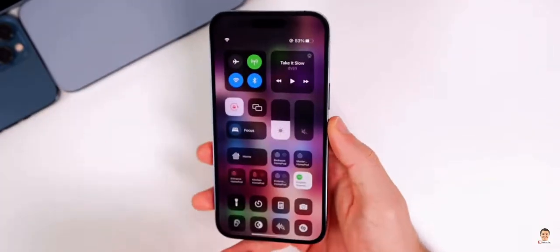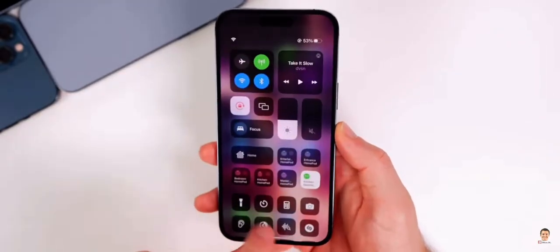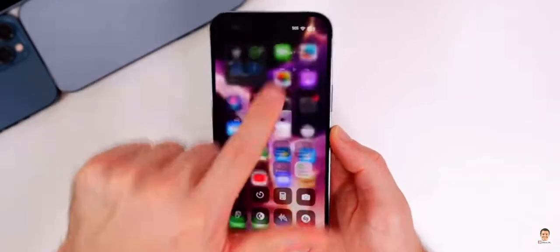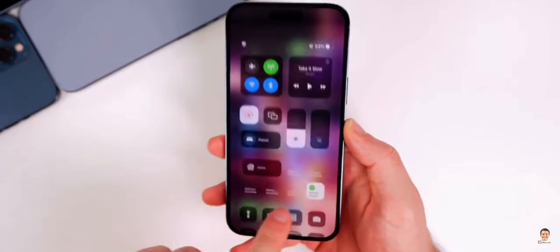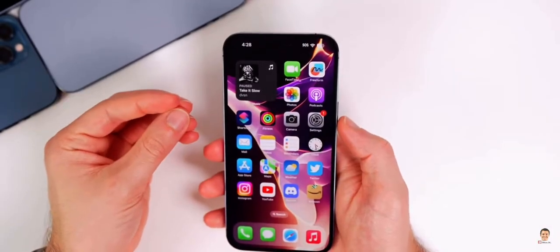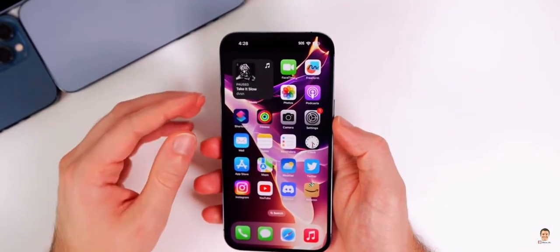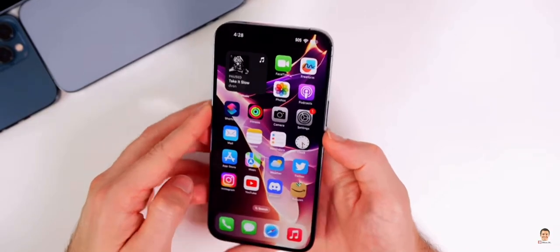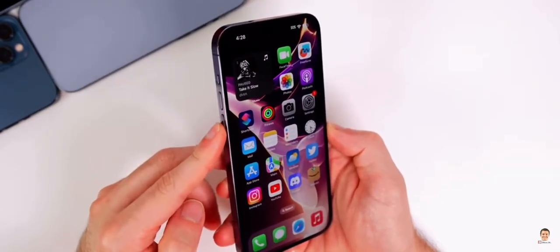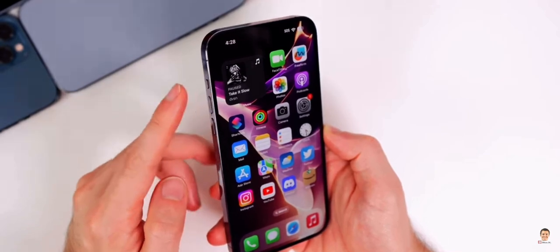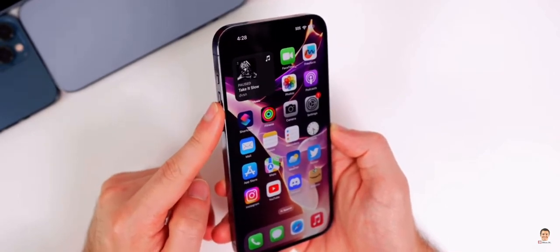We do also have the lag for our HomePods here in the HomeKit section of our Control Center. For some reason, it's only for the HomePods, not my thermostat. And then a lot of people are upset that 16.2 did not address the volume controls during a phone call or a FaceTime call. So you're still not able to adjust those during a call here on 16.2, which is unfortunate.